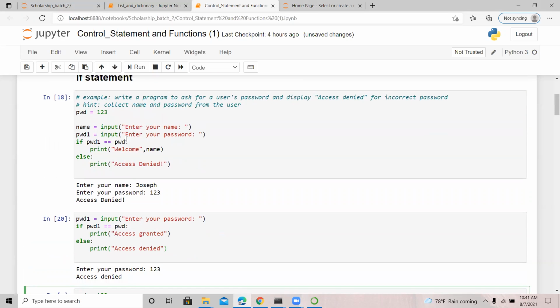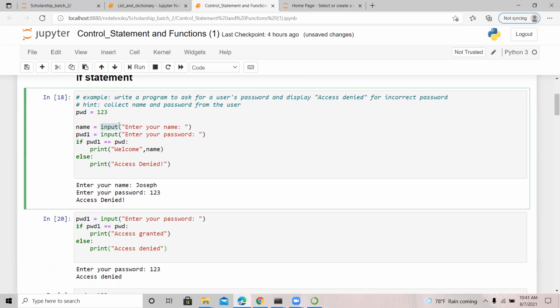So let me talk about input first because of those who are not aware. To collect something from an external user, you use the input function. Input prompts the user to enter something from the keyboard. But by default, input gives you a string. Anything the user supplies is seen as a string. So for name, there won't be an issue. But for password, because the password there is an integer, and the input will give you a string, you have to convert it to an integer.